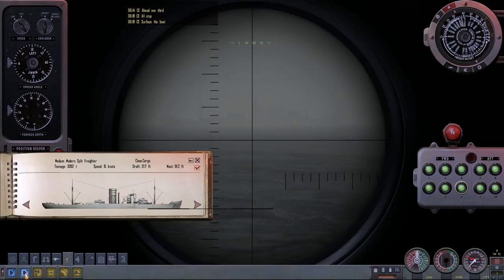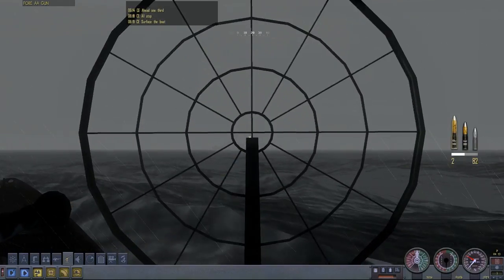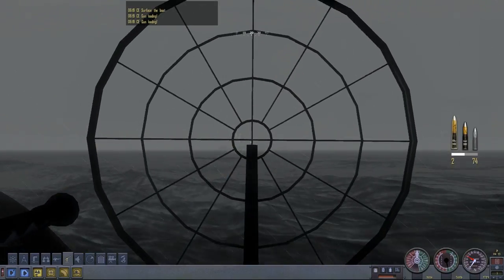So, anti-aircraft gun. If we can actually see him, which we can. Are we getting hits with that? Yep. Explosions are a fairly sure sign of a hit.